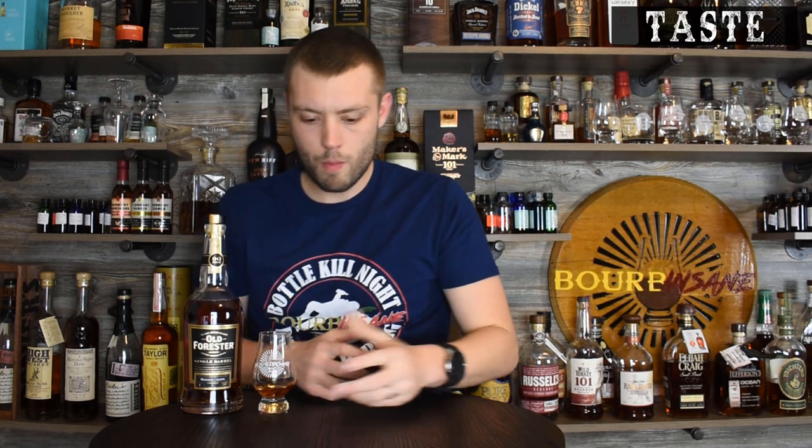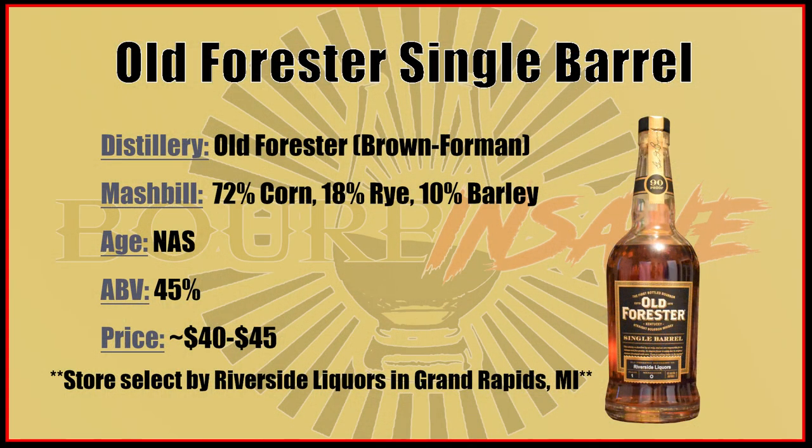Cheers. There's the spice — only 90 proof as mentioned, but the back of the palate is giving me a rush of baking spices. The sweetness is definitely present on the front of the palate: caramel and brown sugar. But the baking spices on the back — I'm getting clove and almost a little licorice note. It really tastes like a dessert in a glass: brown sugar banana, like a crème brûlée with that burnt caramel. The cinnamon is really lingering; the finish is still going.